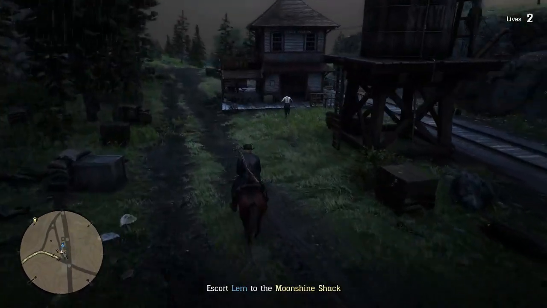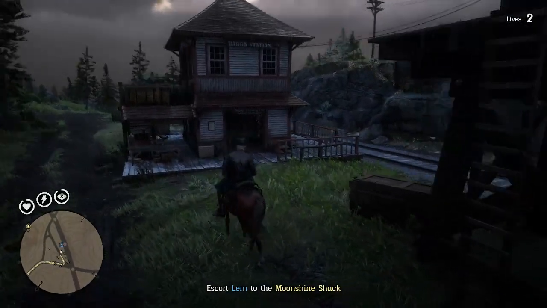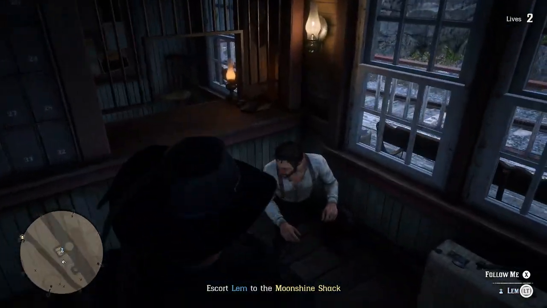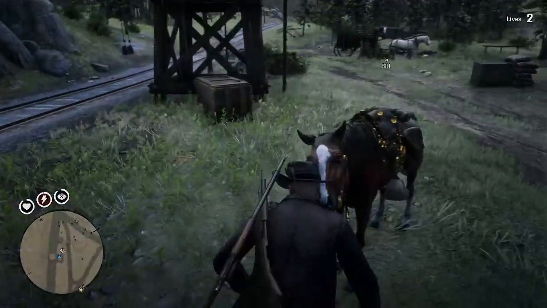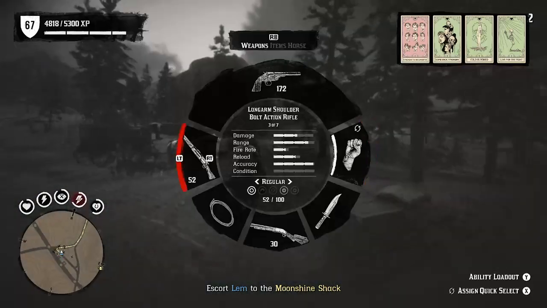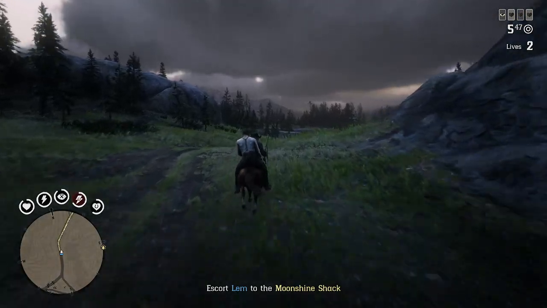Where the hell are you going? Get on my horse! It's a goddamn escort mission. Get on the horse! Come on. Get on the horse. Thank you, lamb. Jeez. Friggin' useless, this guy is. All right. Hopefully we won't find any more on the way.